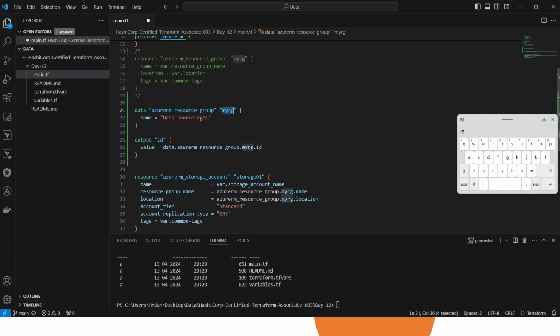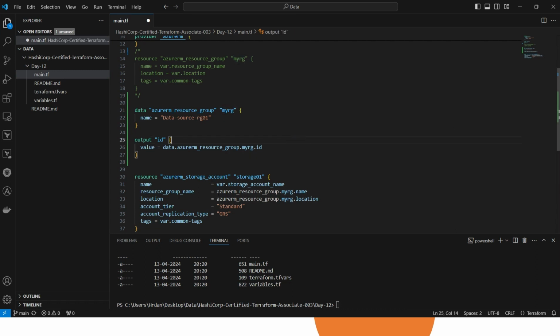So I will also need to modify something here, because I'm going to create a storage account. That means the storage account I am going to create within this resource group, which is existing. So I'm going to create this storage account in the data source resource group itself. How can I do that? Now I need to change only the location and name, because it is a resource group I'm going to use. If you see your location, just put data dot in front of the resource type. Same thing for the resource group name for my storage account, I can simply mention data dot, then the resource type.